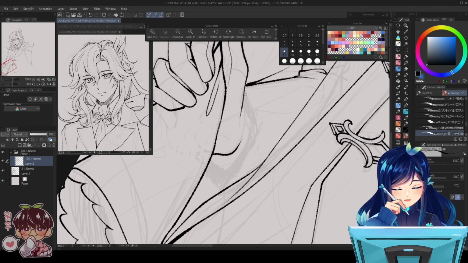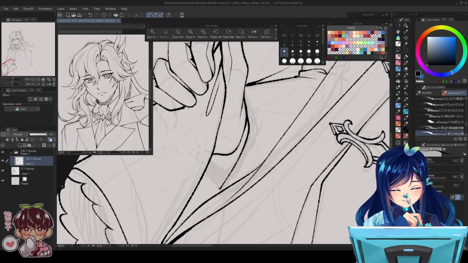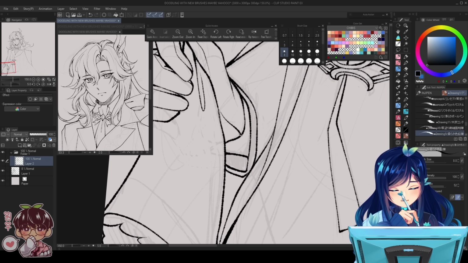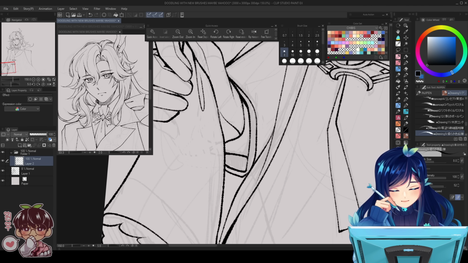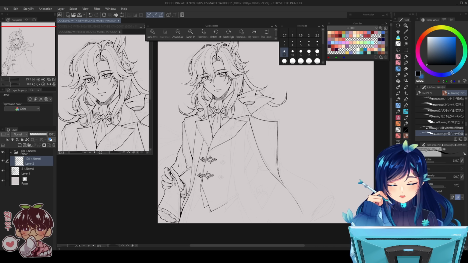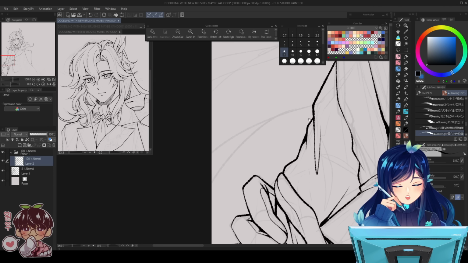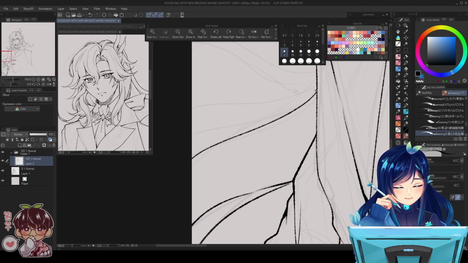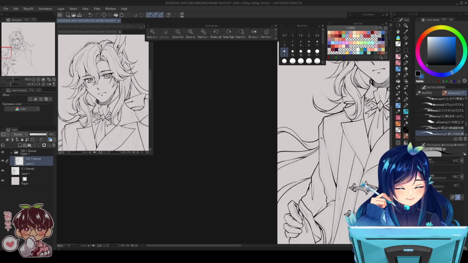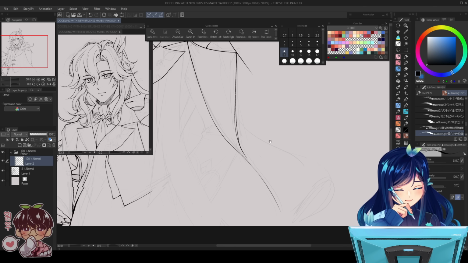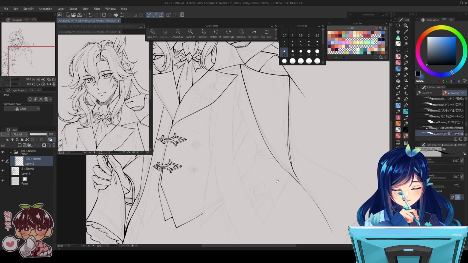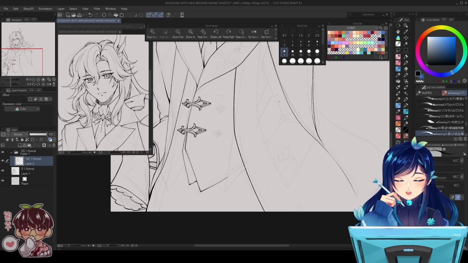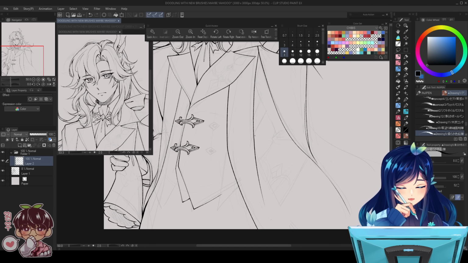Once again, he kind of has gloves. So far, so good. In terms of the line work, I'm not hating it, but like I said, it might also be because I tried my best to give myself a little bit more context for the sketch. I'm not gonna finish this side, so I might leave this side kind of more blank so that we can let it trail off into another drawing potentially.